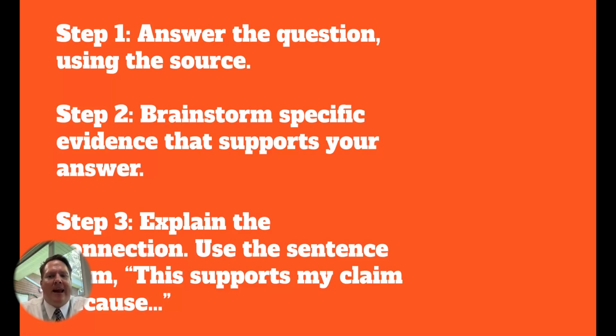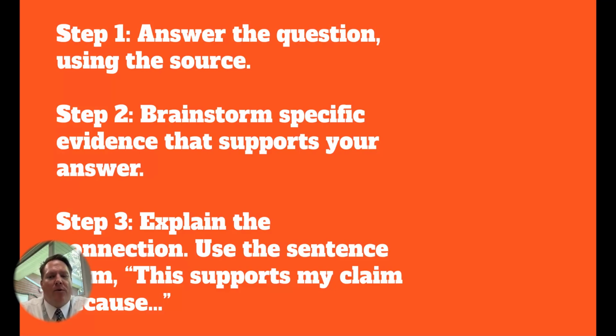Step three is to explain how your evidence connects to your argument. As I said before, this is the step that students struggle with the most. As you get started, don't worry about writing the smoothest essay. Instead, make sure you clearly explain the connection that you're making. I find the sentence stem, "This supports my claim because," really helpful. It's also helpful to break down the question as we did last time, right? So your evidence needs to connect to both parts or both stems of the question. Often your source will connect clearly to one of the stems, but not so much to the other. So it's up to you to make that connection clear.